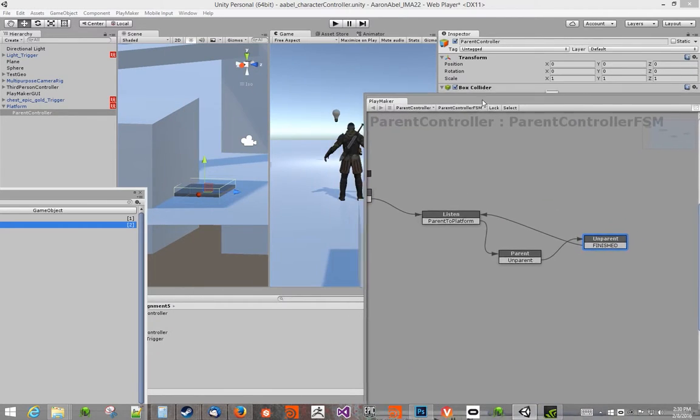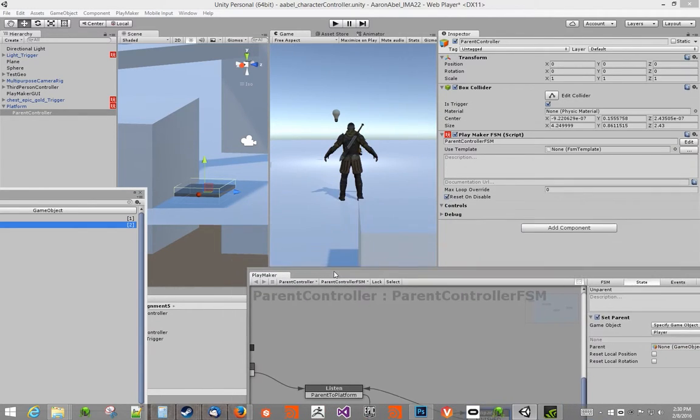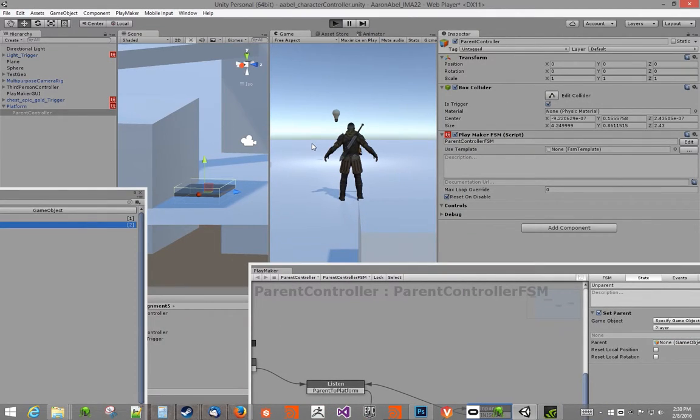So when the player gets inside this box that's a little bit taller than the platform, the player will get parented under the platform and get moved along with it. When the player leaves this box, the player will be freed from the platform and be free to roam around the world and not be carried along with it. So let's see how this works.